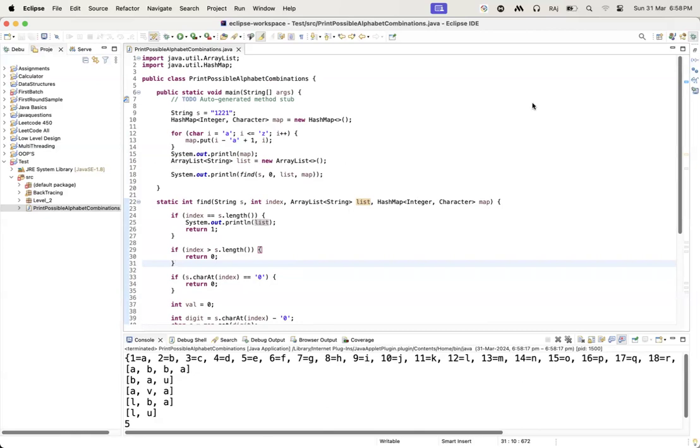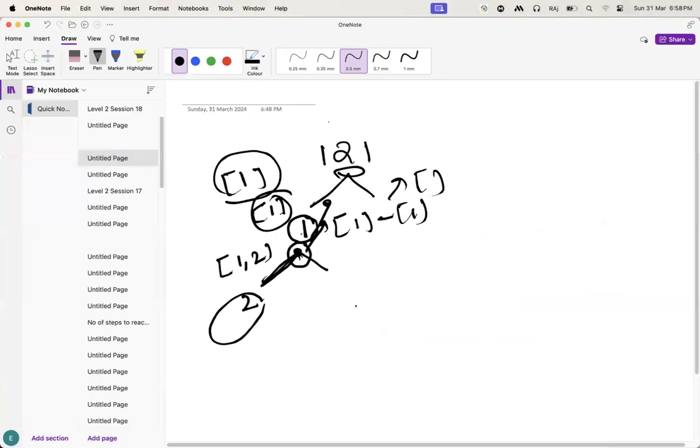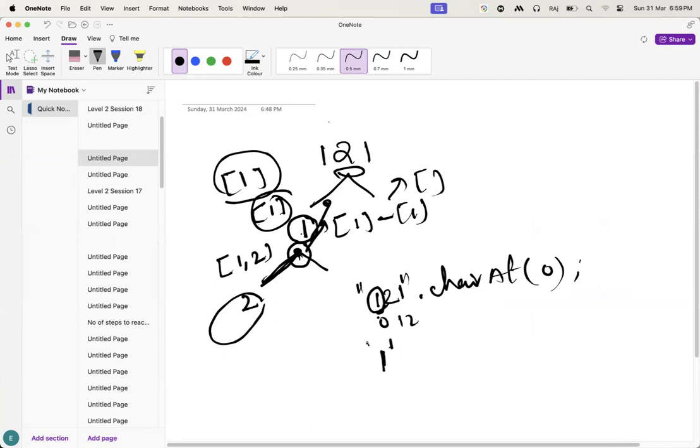Yeah, what is it? It will give s dot charAt of index. I will tell you. Initially, they are giving one string here. This string dot charAt of, let's suppose, 0. What is the 0th value here? The 0th index. It will not directly give the value, not the direct one. It will give just the character 1. The compiler will give the character 1 after completion of execution of this.